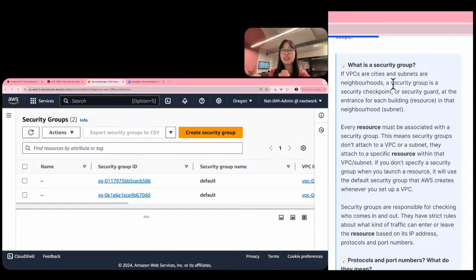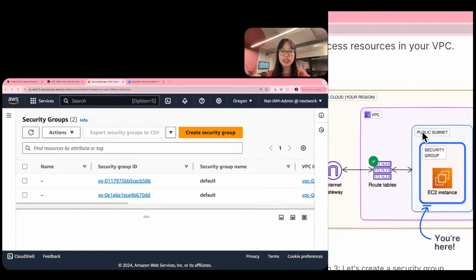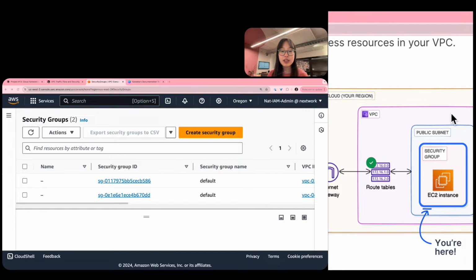What that means is even if you have a subnet with many different resources inside, all of those resources belong to the exact same subnet. They belong to the exact same neighborhood. But every single resource will have their own security group.